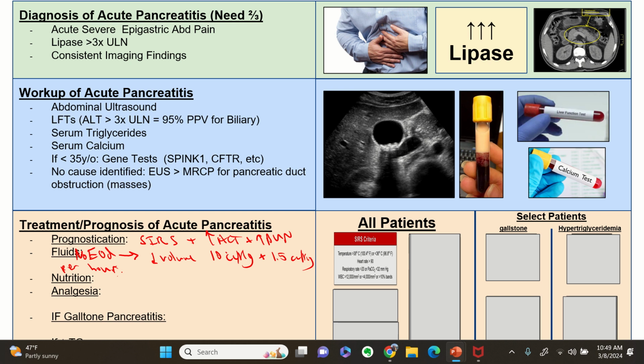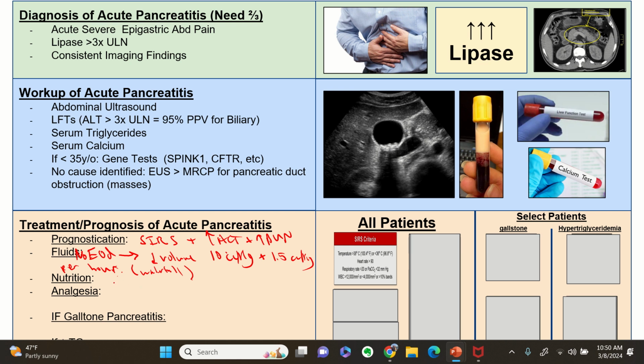I think when people start getting some of the other manifestations of pancreatitis and end organ dysfunction, things like AKI, things like ARDS, they might have to be a little bit more individualized. But in patients who do not have end organ dysfunction, it's pretty evidence-based due to the WATERFALL trial to give these patients 10 cc's per kg if they're hypovolemic, then subsequently 1.5 cc's per kg an hour.